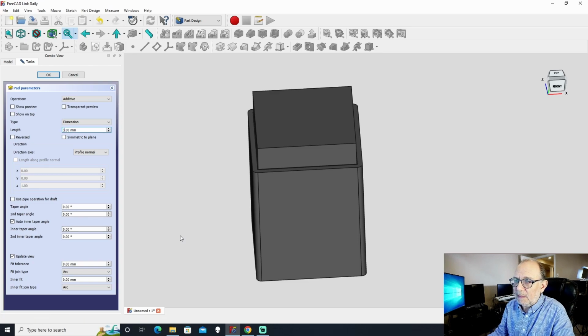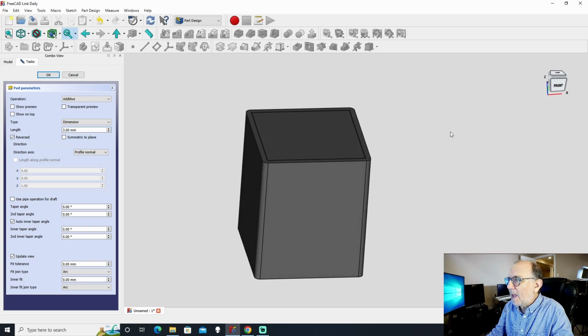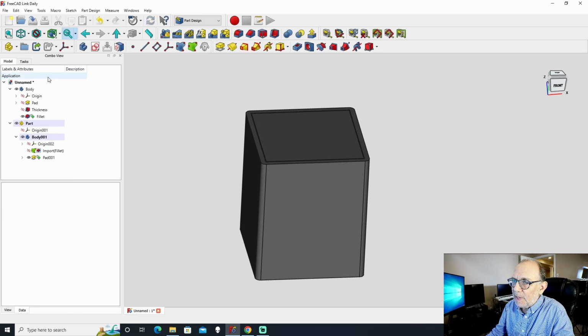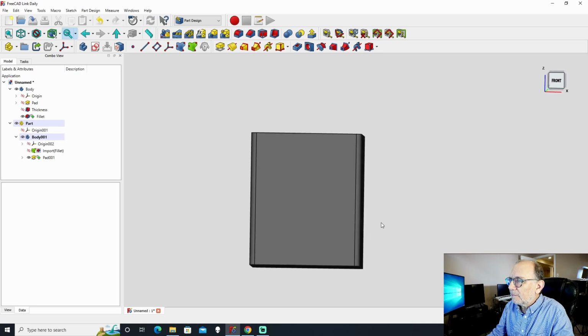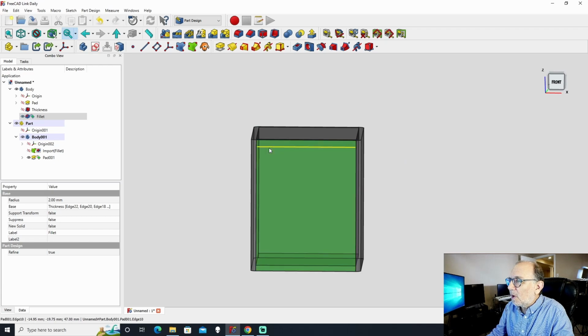We're going to make it 3 millimeters, and we're going to reverse it. So now what we have is the padding, or the part, inside the container. So we'll say OK, and we can see that the part is nestled inside the container, which is what we want.